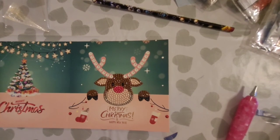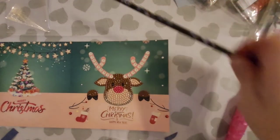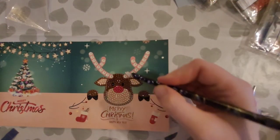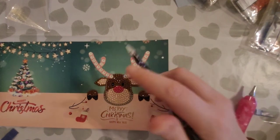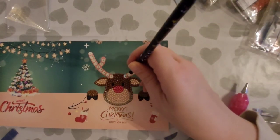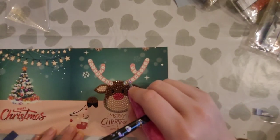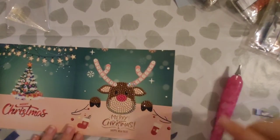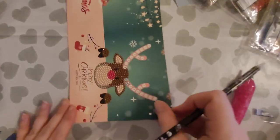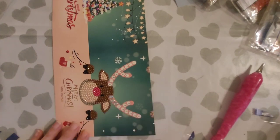And last but not least, we've got these cute ones. So let's see how many extra ones we've got. Very nice. Just move them slightly with this one. So turn it that way a minute. It's easier to see what I'm doing.